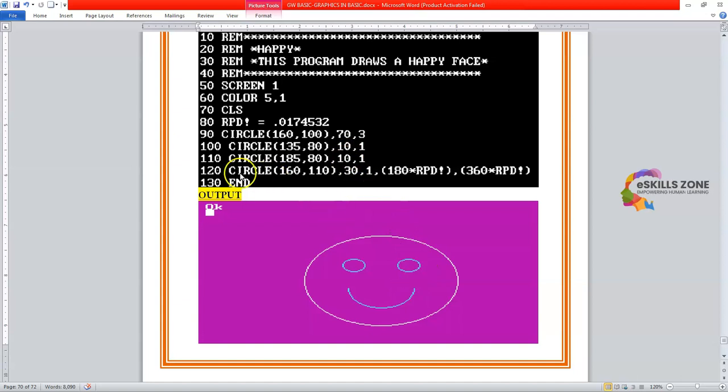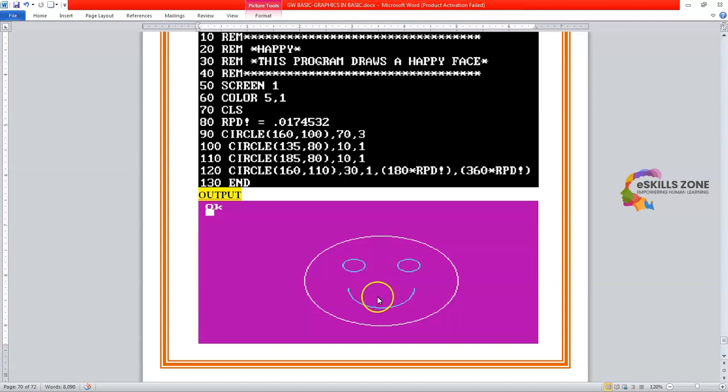The last circle, which is a half circle, not a complete circle, is also called a partial circle. You can see the values. The X coordinate is 160, so it starts from over here, and then the Y coordinate is 110, so a little below the other coordinate.